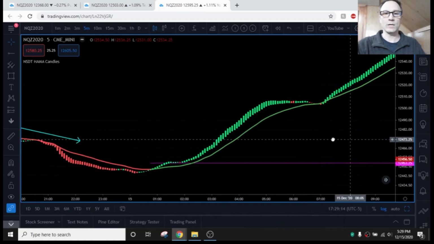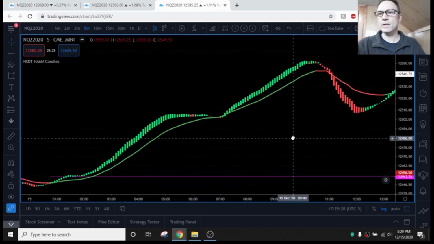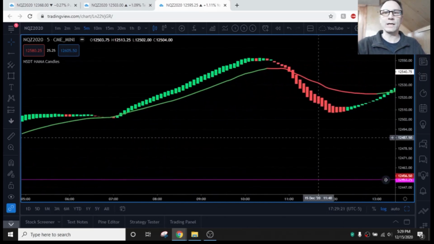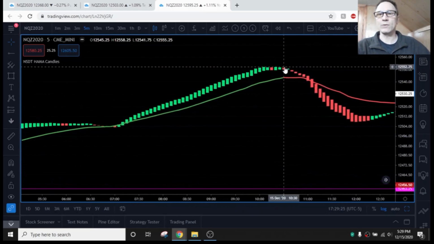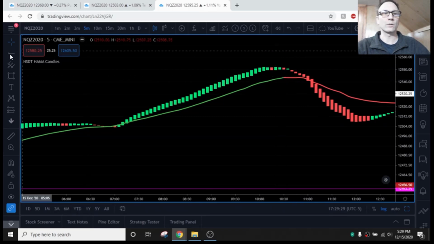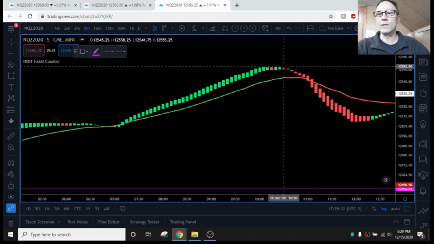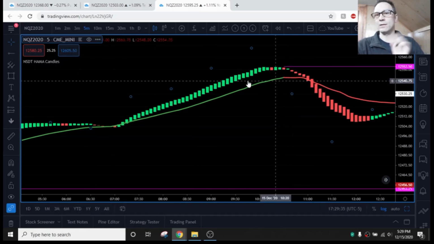Okay, so here we are. That was our entry. Notice we had to use the real candles. And then let's look here. Where are we actually getting out of this trade? Well, we need to have where a red candle closes and then a red line, our baseline, closes. So it's going to be right here. But this is not the real entry. I'm just signifying where we're going to at the time frame.